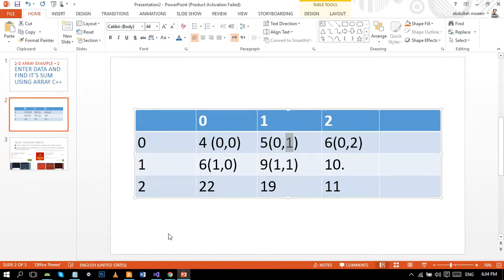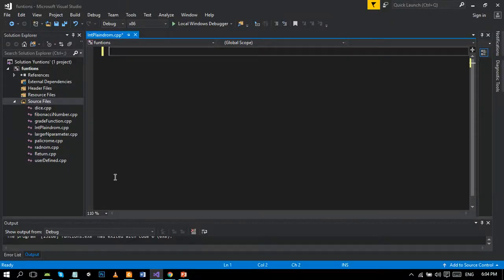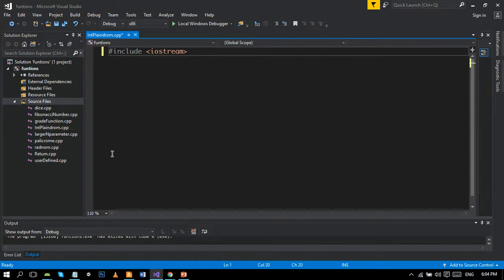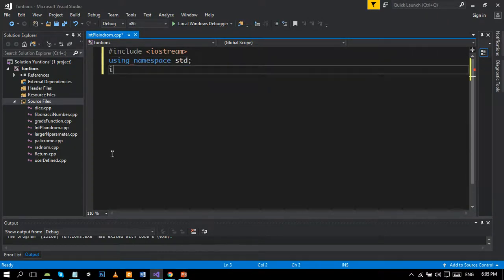This thing would be more clear with a practical example, so let's move towards Visual Studio. First of all, we will write a preprocessor directive, which is hash include iostream. iostream is the predefined library which contains the functions of input and output, and using namespace std saves us from writing std before every line.